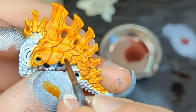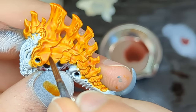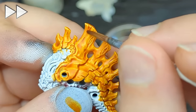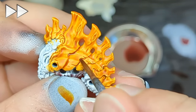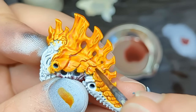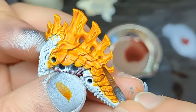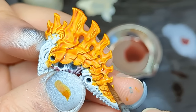And what we're going to do is, starting in the middle of areas that are next to areas we want darker, we're just going to push towards and end our stroke in the darker areas. Called your lift-off point, the last place that your brush has been, it will leave the most paint. It works for paint and for washes and for contrast, for everything. It's the opposite of a pencil. So whether you're copying the guidelines set by the contrast already, or you want to enhance a particular bit, you just start next to the bit and then end in the part that you'd like to become the darkest.